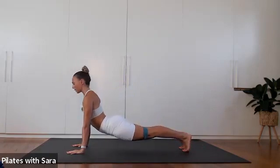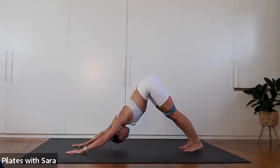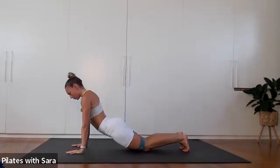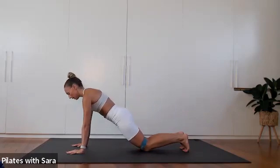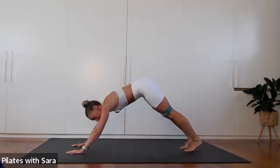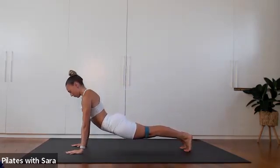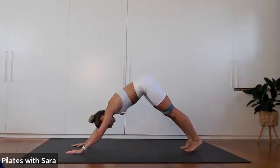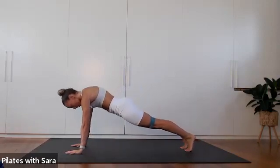Open the hips, open the chest. Lift up, find your strong plank. And pike. 3 more to go. If the cobra doesn't feel comfortable, you can lower the knees down and do the cobra here. Much more gentle on the spine, less load on the hands and the shoulders. Last 2. Last 1. Let that breath in fill all the way down into your back.